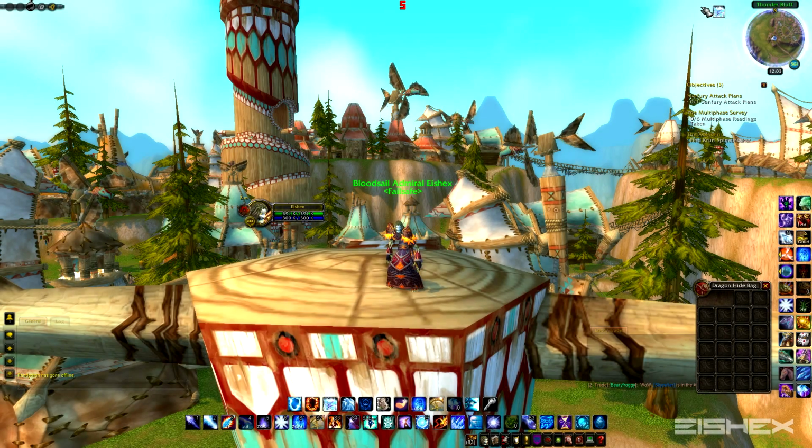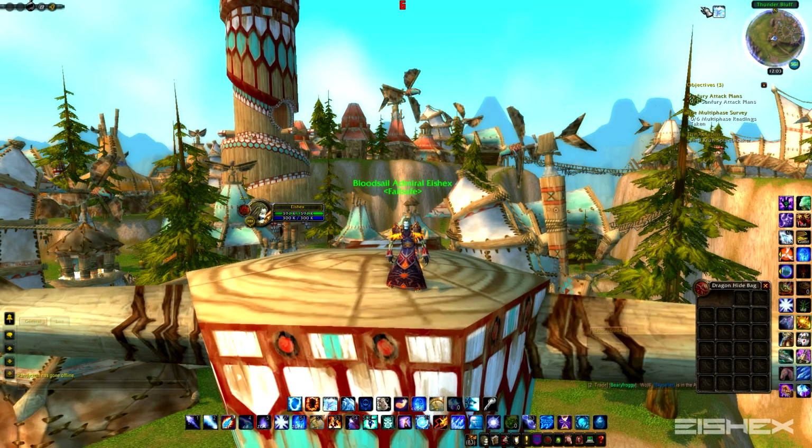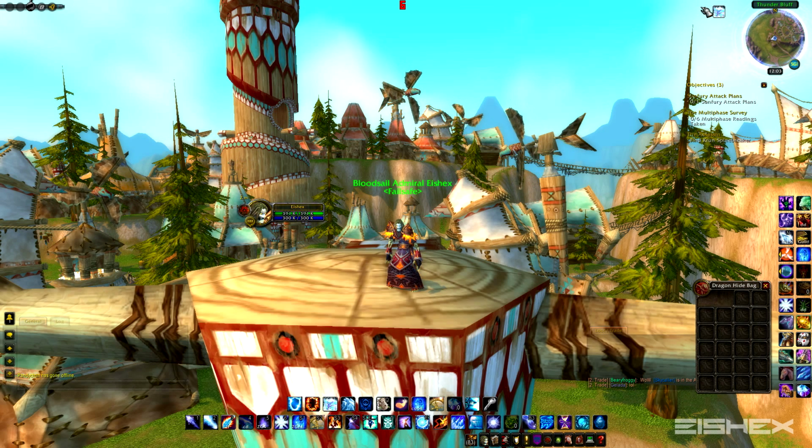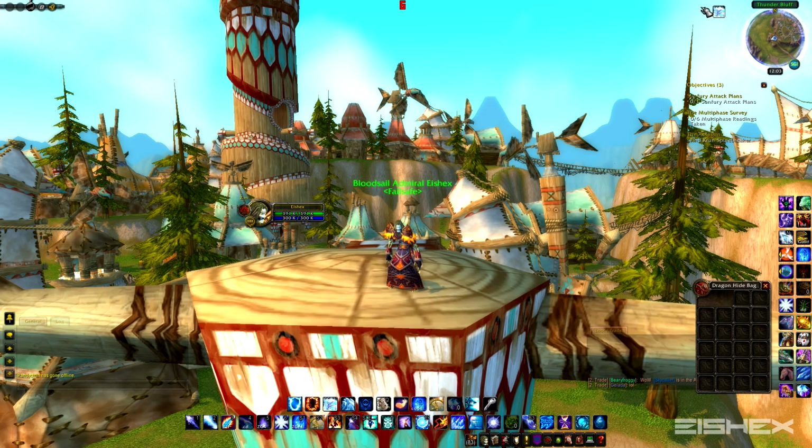Another quick video here today of gold guide. Actually, it's not really a gold guide, it's more of a gold tip kind of thing. Basically what we're going to be doing is buying some cheap netherweave cloth off the auction house and making it into netherweave bags and selling them back to the auction house. This makes a lot of gold because people make their alts, and netherweave bags is always the cheapest. Nice 16 slot bags, and good for leveling.